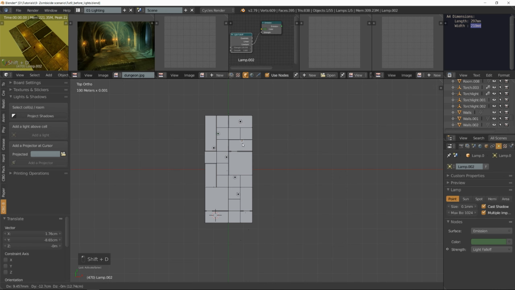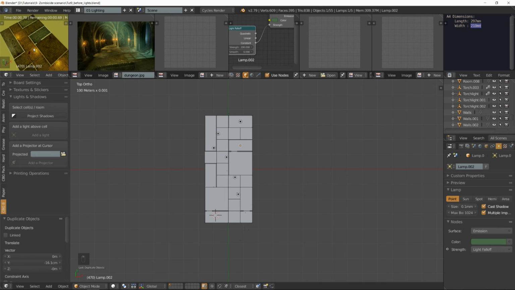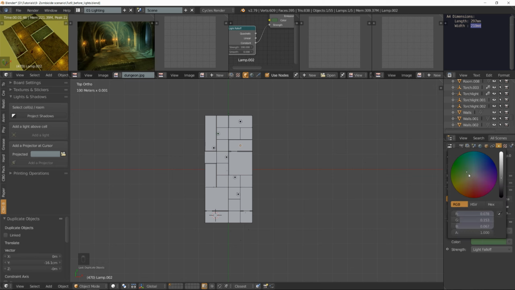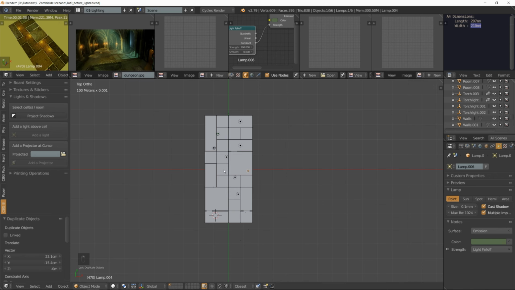Okay, Shift D this lamp here, and as you can see, different materials react differently to the light I add. So this one, I'm going to increase its strength. It's a bit of a trial and error process, okay? And make it yellower, closer to yellow, and so on and so forth. Take this one. Okay. And this one.